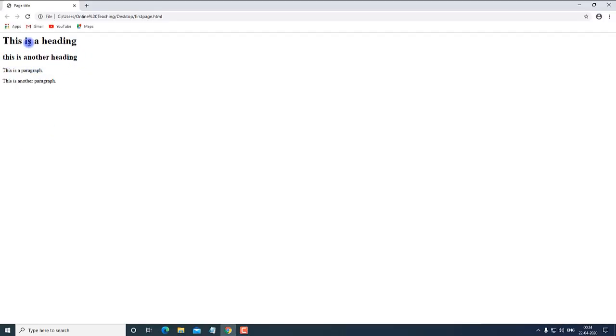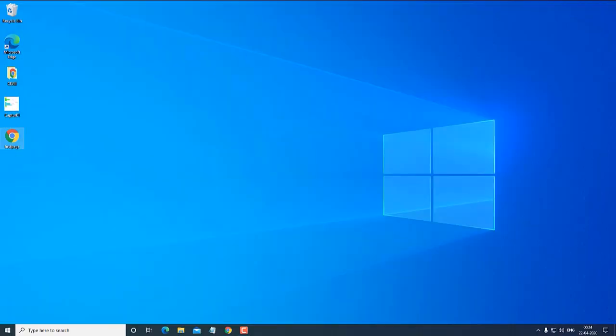See, this heading has also come, but this is smaller than our previous heading. In all there are 6 headings. We have done H1, we have done H2. You can have it till H6. Practice all the 6 headings and save your work in your folder. Create a folder with the name class 8 and save your work in your folder. Like I had created it on the desktop, now I am going to save it in the folder.